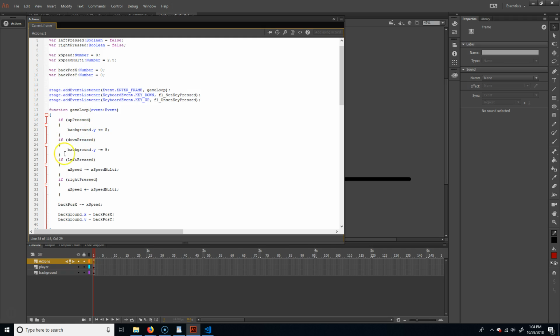Alright. So the idea again is, we can ignore these for now, but that X speed is going to increase or decrease. So it'll decrease if you're going left, increase if you're going right, by this amount each frame. And it'll keep storing that number back in there. Then what we're going to do is take whatever that currently is, that value of X speed, and put it into this back position. So it's going to add or remove to it. And then that's actually what's going to go into the background X here.